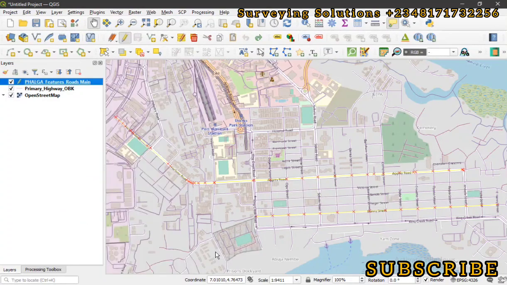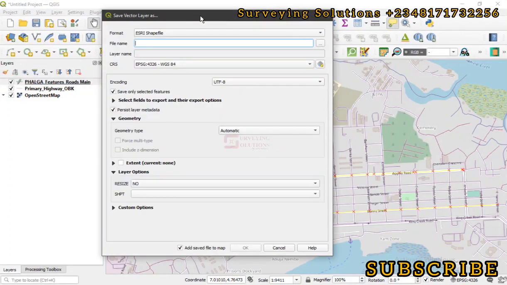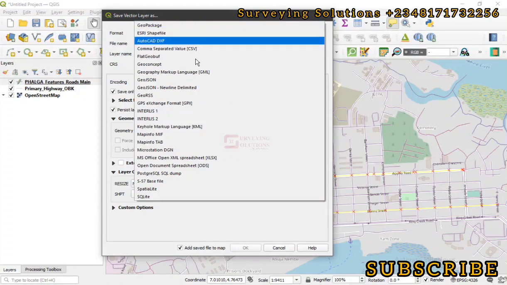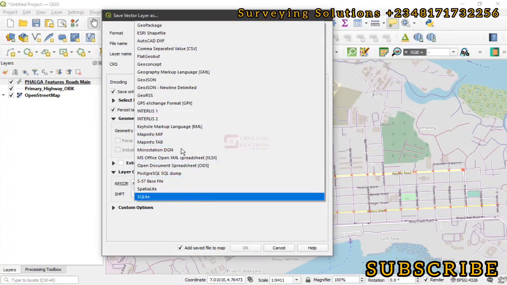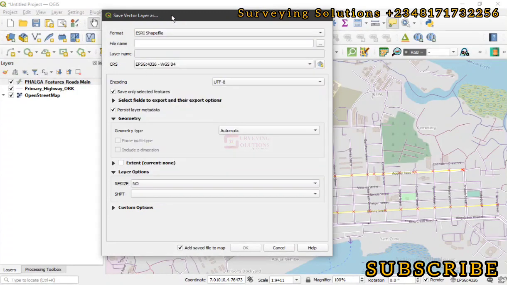Now what this does is that it will save those your selected routes as either a shapefile, GeoPackage, AutoCAD DXF, or whatever format that you want to save it as, right? Good. You can still save it as KML, which is compatible with Google Earth, right? Good. So you give it a name, you set your CRS, and then you click on OK, so it will be saved.